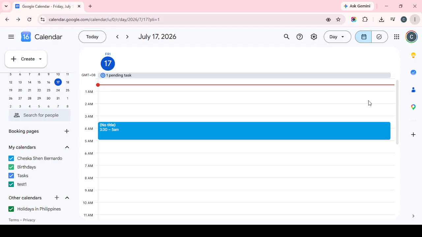When the menu appears, you'll see a list of options related to the site. Take a moment to look through the drop-down and then choose Site Settings. Clicking this will open Chrome's settings page specifically for Google Calendar, where you can review and adjust how the site behaves in your browser. That's all you need to do. From your Google Calendar dashboard, you open the padlock menu and select Site Settings.